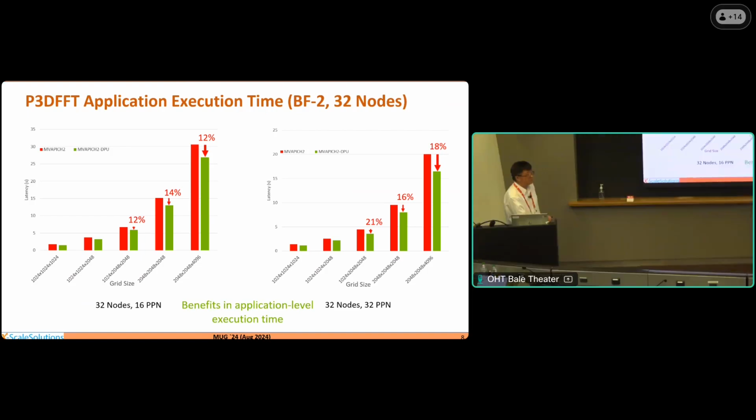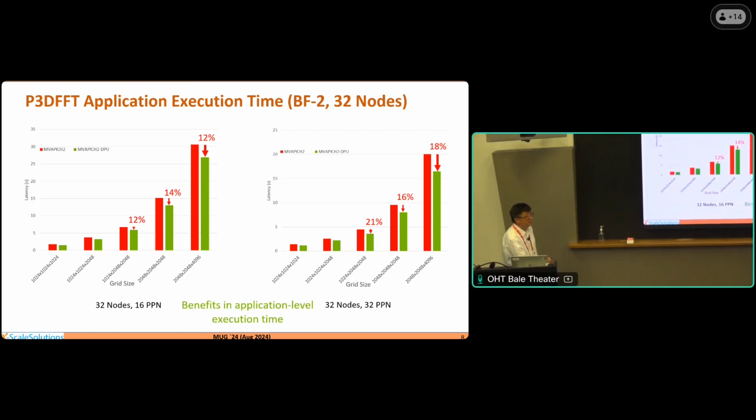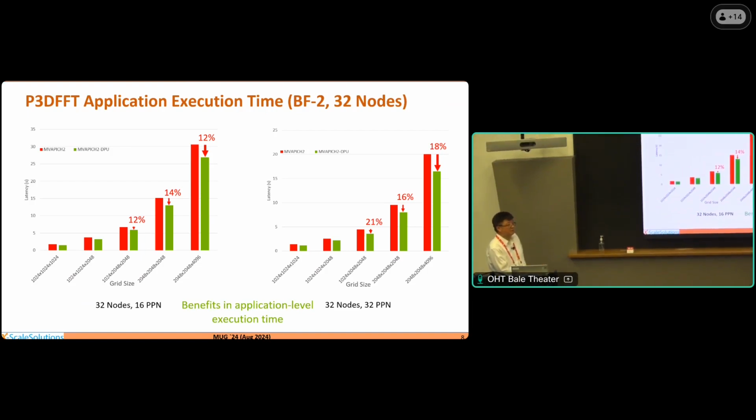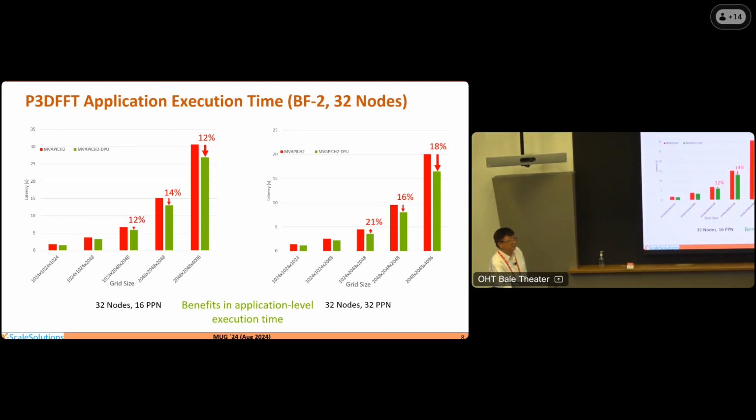Because these days, the CPU tends to have quite a number of cores. So you can separate out, I don't know how many, 4, 8, 6 CPU cores and dedicate them for the MPI communication, just like you offload to the DPU. I think that should be quite interesting if you have such a comparison.